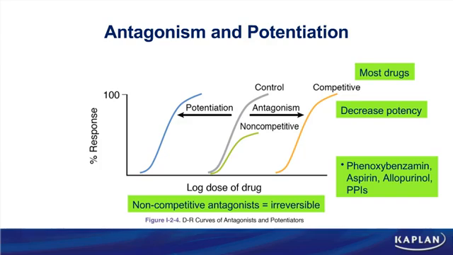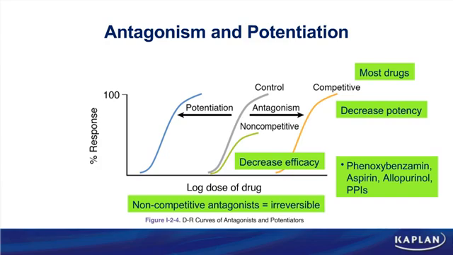Think about it that way, that if I've bound up the receptor with a non-competitive antagonist, I can no longer bind that receptor with an agonist. I have fewer receptors available to bind the agonist. So when I look at the shape of the graph, what a non-competitive drug does is it's going to decrease the maximum response of my agonist. Another way to say that, it decreases efficacy. So when you compare one more time, the competitive antagonist shifts the curve to the right, decreased potency. The non-competitive drug shifts the curve downward, decreasing efficacy. The shape really gives it away.